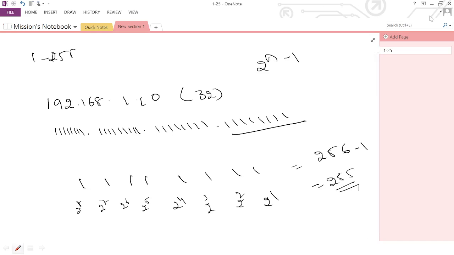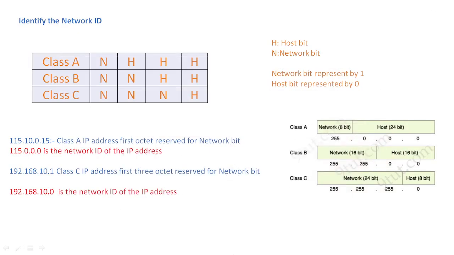The same way here, I'll go to the slide again. If you need more number of addresses, you go with class A, and class C will have more number of networks. Wherever you have n, represent that as 1, and wherever you have h, put 0.